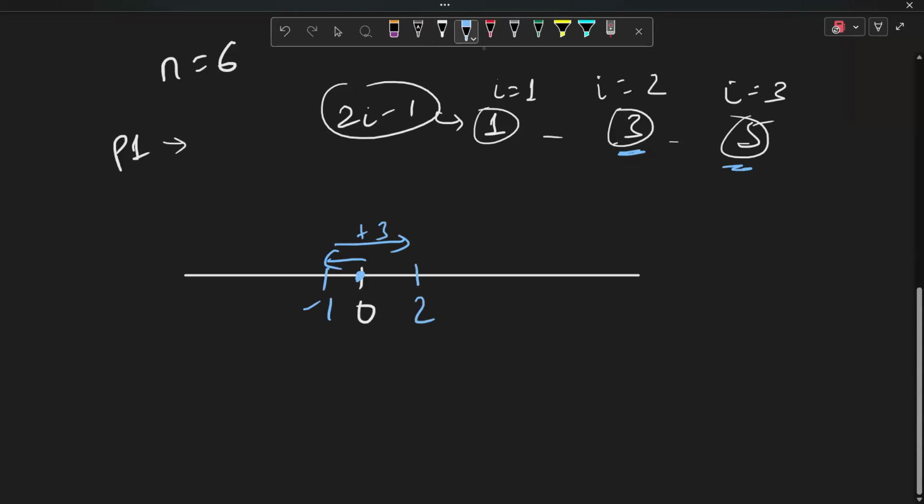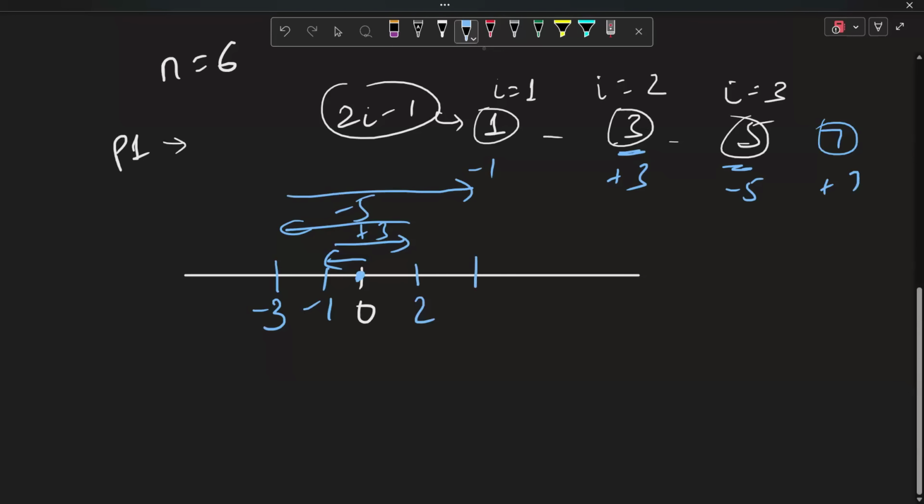Then the third turn is by the first player again in the negative direction, so minus 5, which takes it to minus 3. Next would be a plus 7, so minus 3 plus 7 takes it to plus 4.